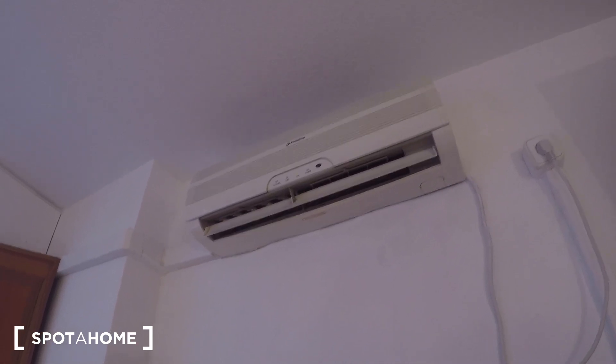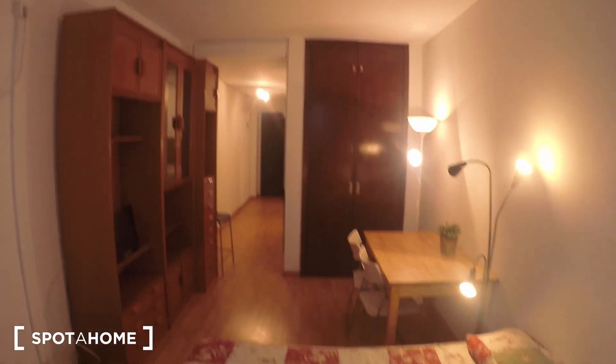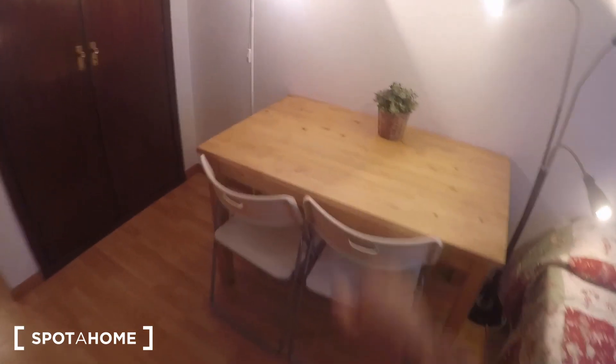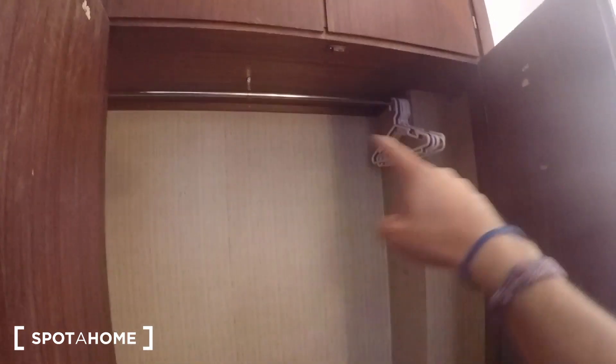You have a shelving unit here on the corner, a night stand, and a really comfy double bed. Let me show you the views — they go to an interior patio but you get plenty of natural light, and you have these strings to dry your clothes outside so you don't have to dry them inside if you don't want. This will be your built-in wardrobe with chest of drawers, space to hang your clothes, and more storage on top where you can probably put your luggage.